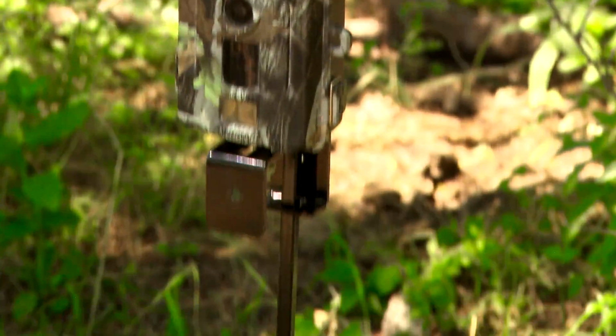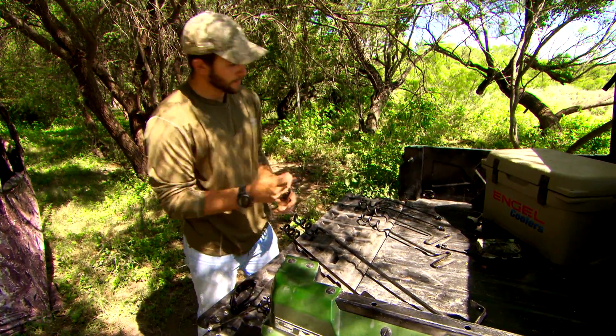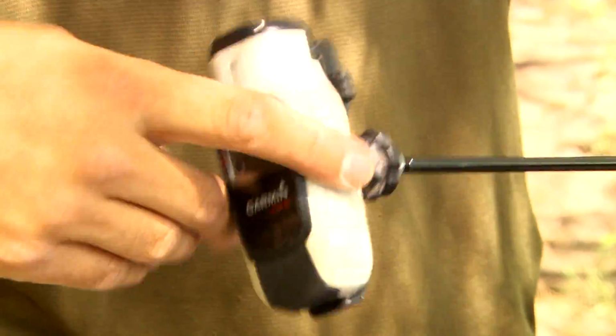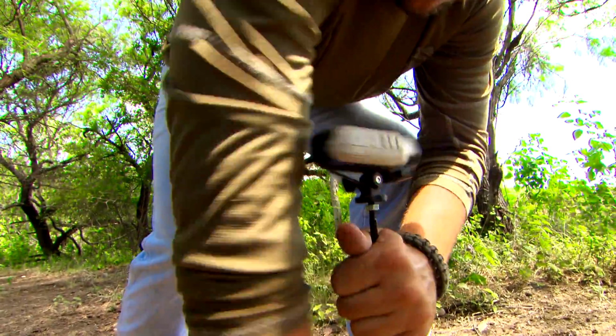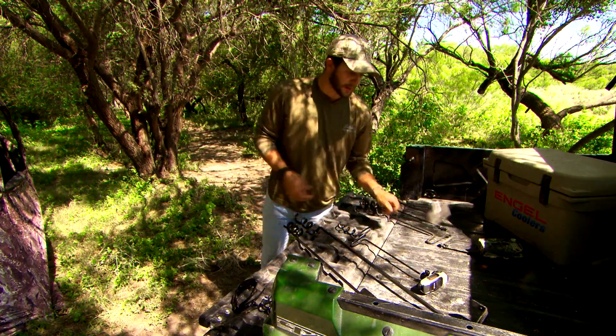Following along with that, we've got the mini cam setup, so you can just take any POV. We really like to use Garmin Verbs. You just take it, thread it right on top to where it sits nice and snug on top. It's got a really nice handle, so you can drive it straight into the ground.